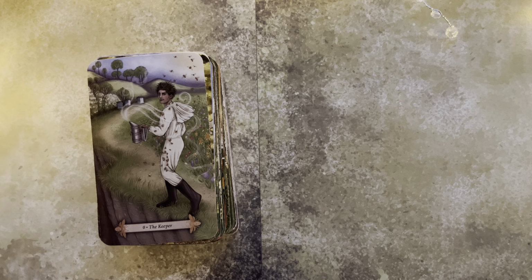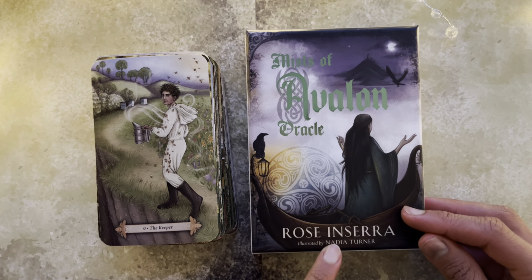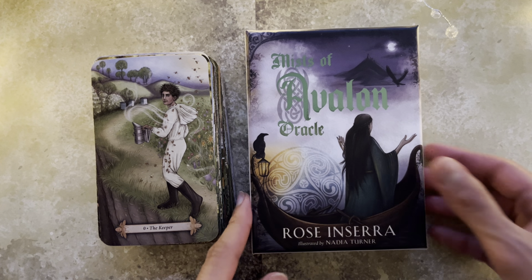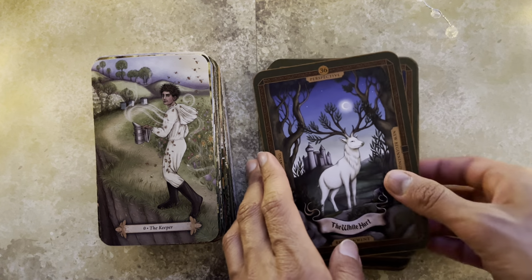Okay, very quickly, let's have a look at a few of the pairings. The first pairing I'm going to show you is, of course, the Mists of Avalon, by Rose and Sarah, who do the guidebook, with illustrations by Nadia Turner. Yes, this is a Nadia Turner oracle, and I had so many people saying to me when I was showing these cards on Instagram, what a beautiful pairing, and I had to say, it's the same illustrator, people.